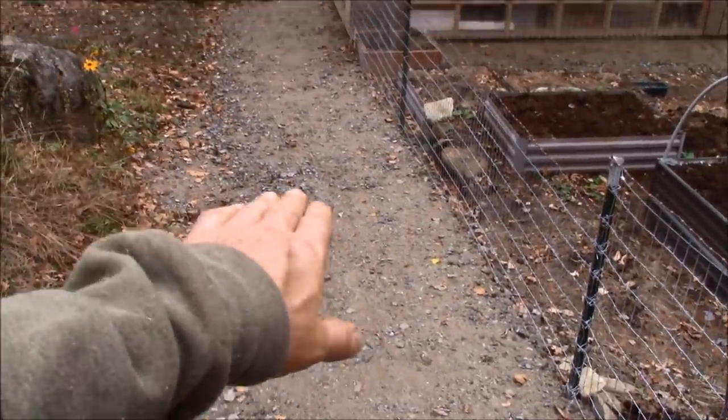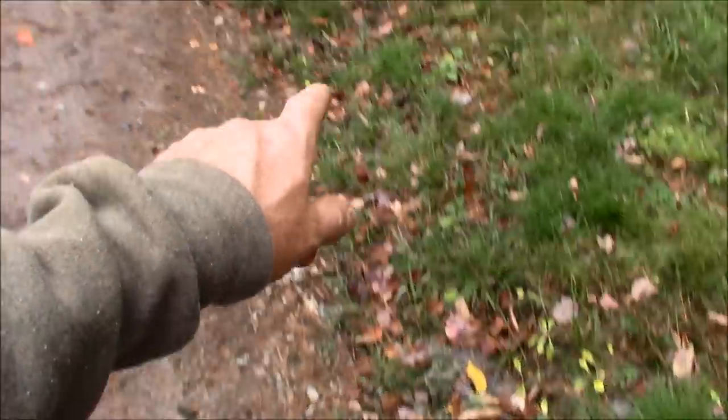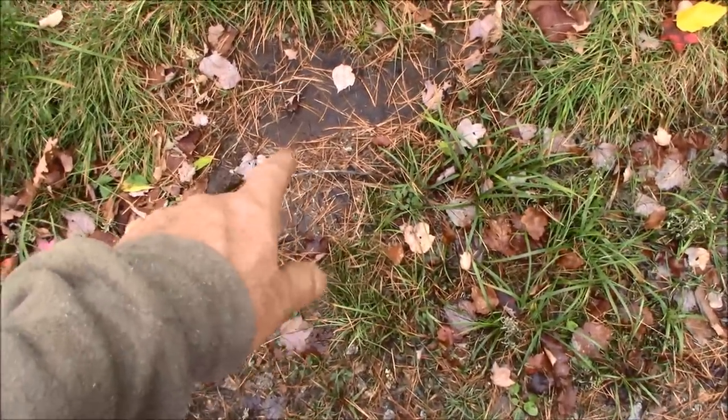But I also noticed the sun was pooling up over here. So I brought the grade up, and now as water comes downhill, I have one drainage ditch right here. It's not very deep, but it does channel water really good down into that ditch down there. Okay, I didn't dig this deep because I have a stump right here. Once I pull that, I'll dig this deeper.